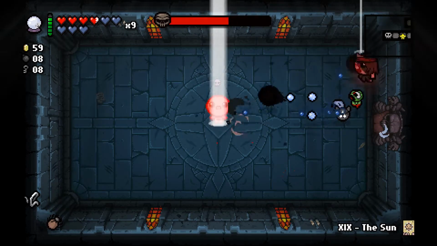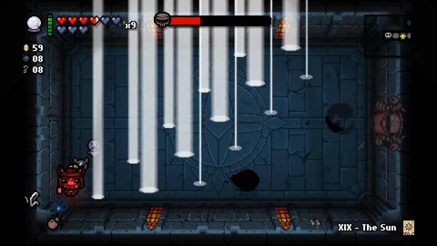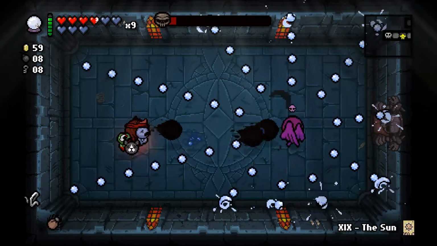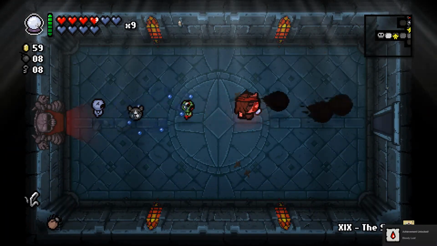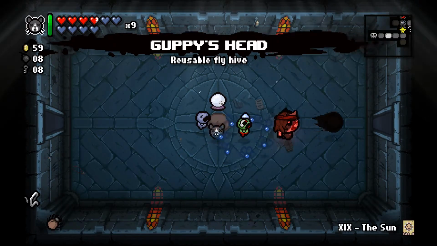Oh, that's a lot of damage. Took 3 hits. But look at what we're doing to Isaac. This is just ridiculous. He didn't even have a chance to get the angels out. Up, up. All right, so easy peasy lemon squeezy. Oh, Guppy, it's so wonderful to be you.